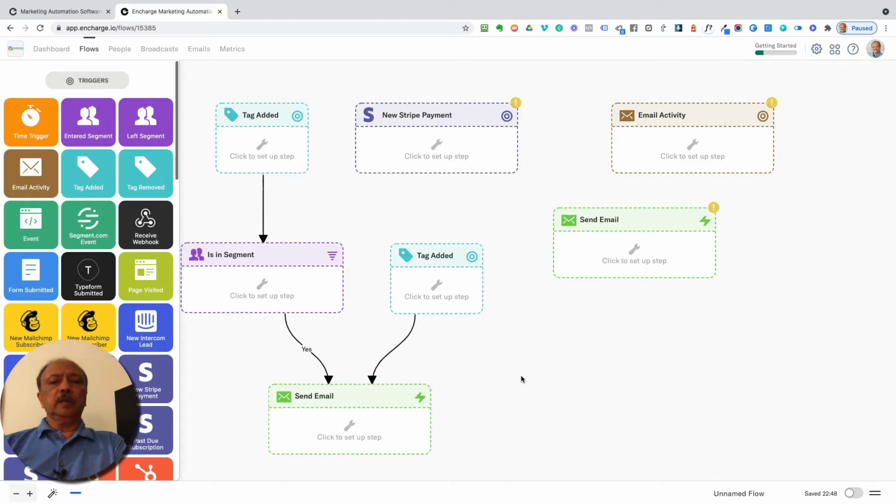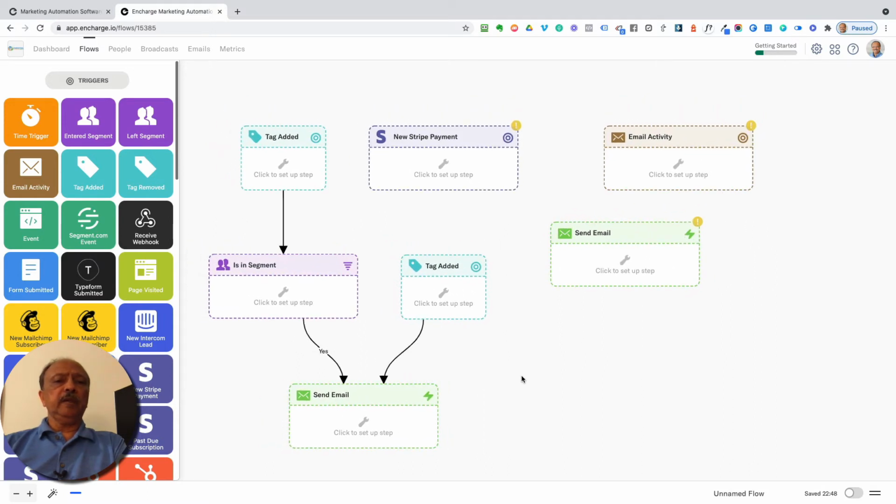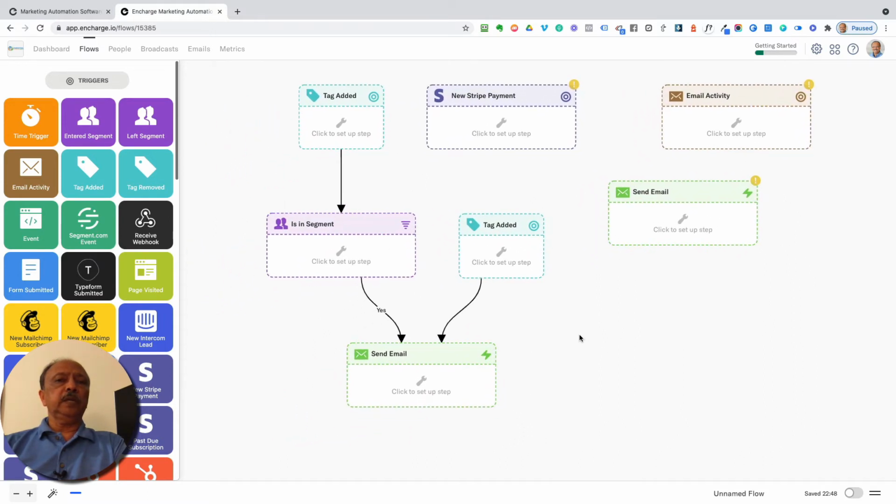One of the actions, they have a workaround, I think, but not quite like a goal. In the platform that I use, there is a goal step. So if the tag is applied, let's say made a purchase or something, it will skip all other steps above that goal step and just jump to that goal step and go on from there, saying send a thank you email or whatever.